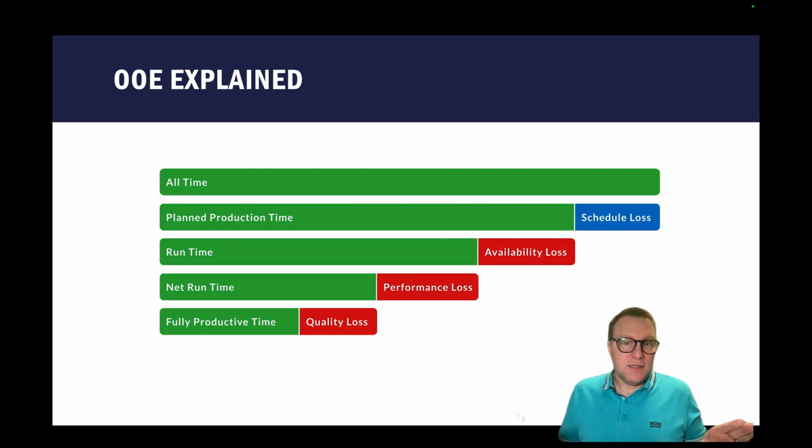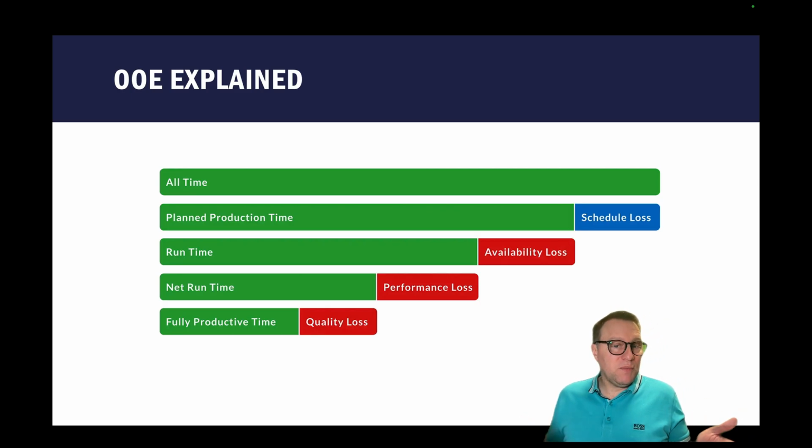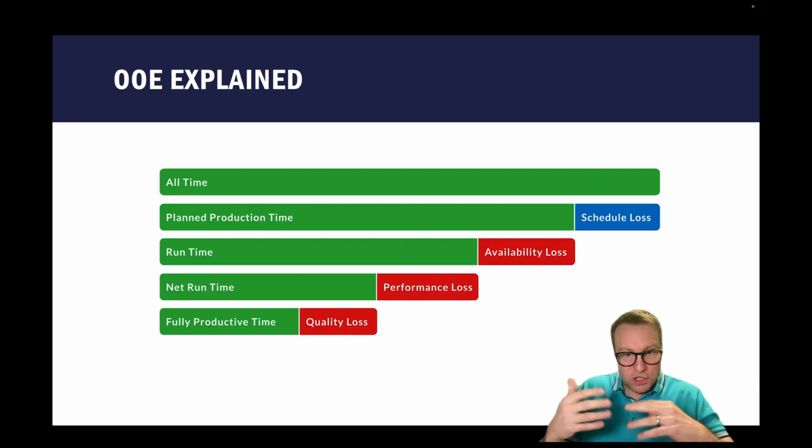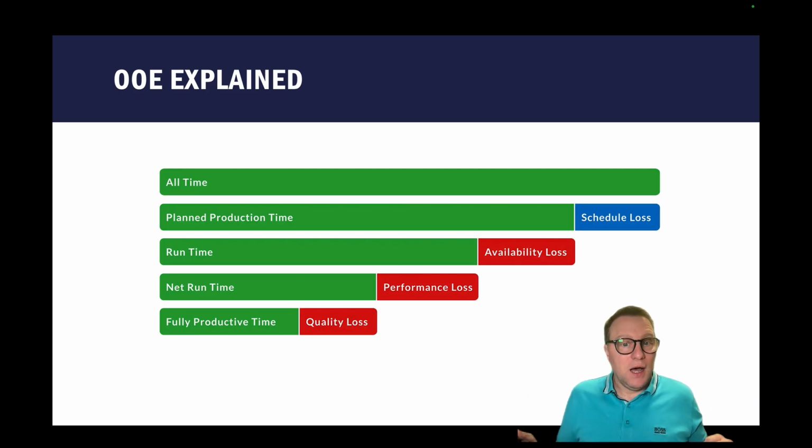But once you schedule something onto this time on a machine, then the machine is running and you're producing something. And sometimes we have a breakdown, and then you have an availability loss. This would be the classical thing, that something is not working and then you have a loss in availability. And then you have maybe a performance loss. That means your entire coordination around the machines itself is not optimized. You could produce, but you still have to do something else, or maybe it's not perfectly organized, then you have a performance loss. The performance loss can also be in the machine itself, that the machine is not running at full speed.